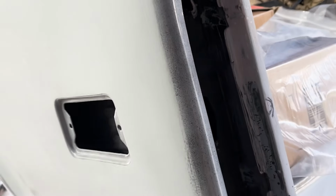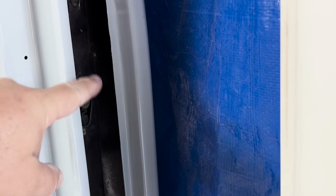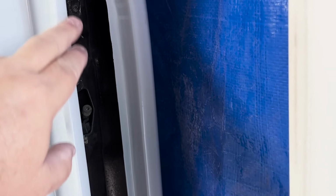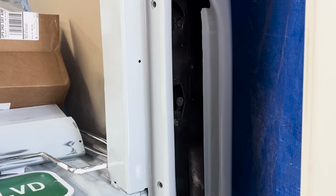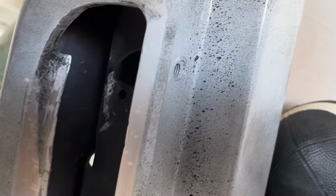I'll modify the tail lights. Let me show you that. So from the factory, there's a bar right here, and then your reverse light is up here, and then your tail light is down here. We have now one piece tail lights. They are not cheap. They're like $950 just for the tail light assembly and the billet aluminum frame that goes around it. And I'll show you those later. We're gonna show you a fitment on this and how it fits. This side's not quite done. This side's close to fitting. And I'll show you that in another episode.